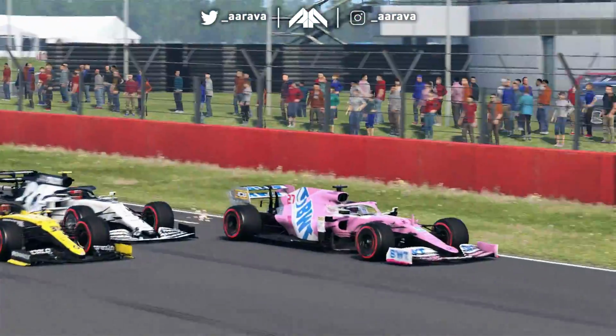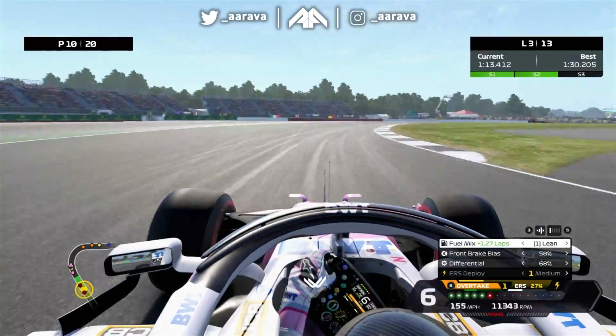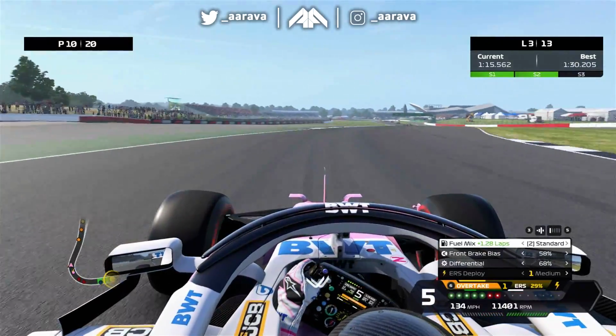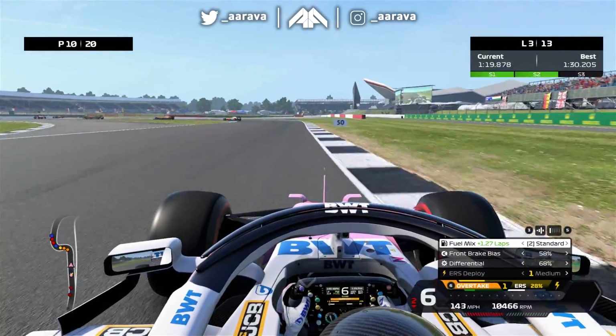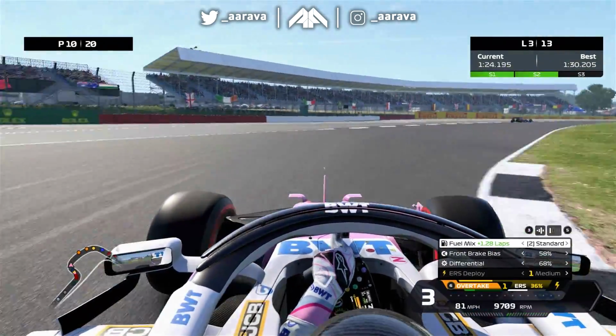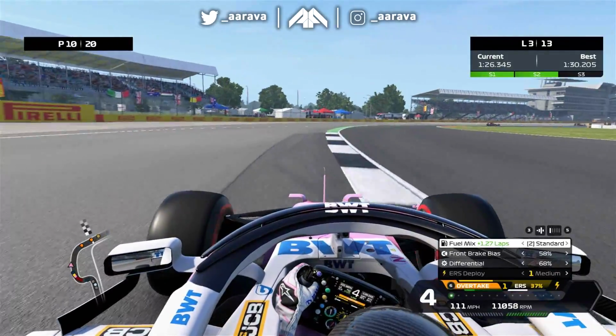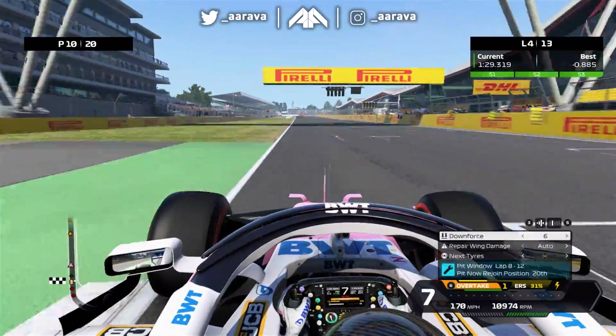As we now go for a very audacious little pass there, 3 wide. We were so close behind the AlphaTauri there, almost got spun out and caught up on the rear wing and gearbox of that car, but we just dodged them and were able to make 2 passes in 1 go up into P10. Now this is where it gets tricky though, because in game the car, at least in my hands, around Silverstone the AI in this game are very strong, so I don't know if we have the pace to close up.